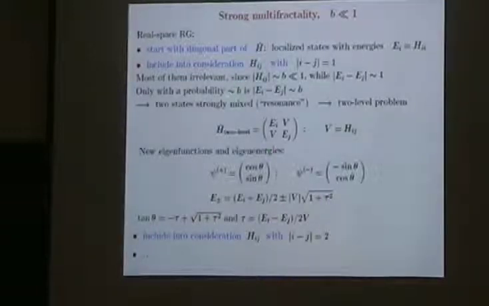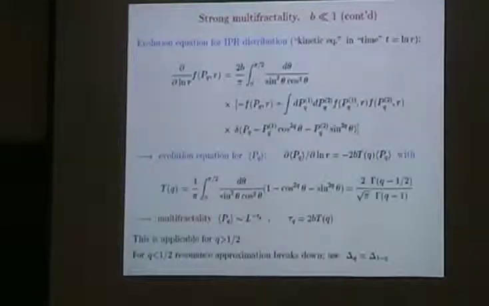However, with a small probability, the distance between energy levels is also of order b, so these two levels will be close to each other, and then they will be in resonance. Then you should consider this two-level system and reorganize it, and these two sites get mixed by this hopping. You go to new eigenfunctions and new eigenenergies, and now the new eigenfunctions sit on these two sites. Then you include in the consideration matrix elements that hop over distance 2, and so forth. This is the typical logic of real space RG.